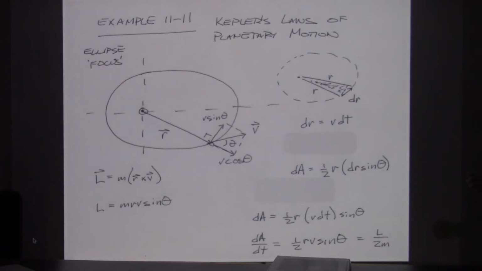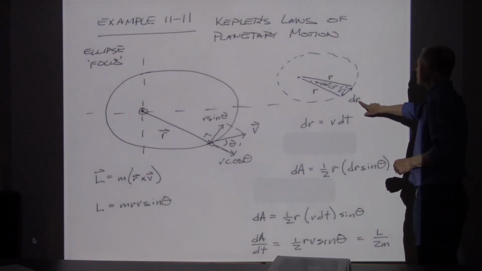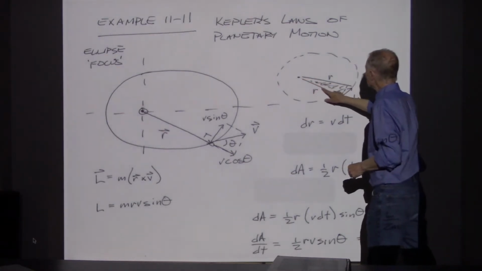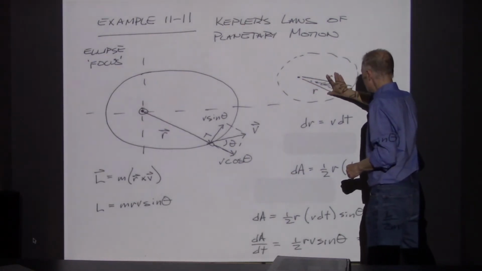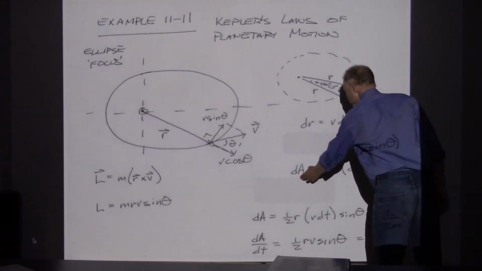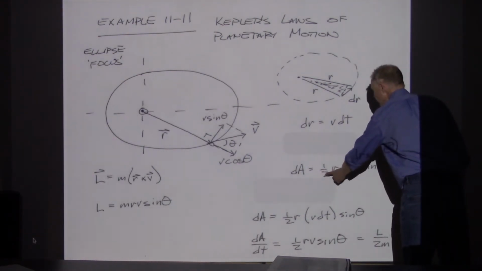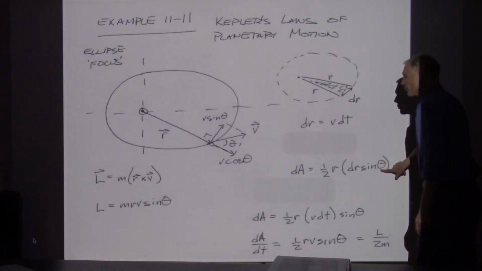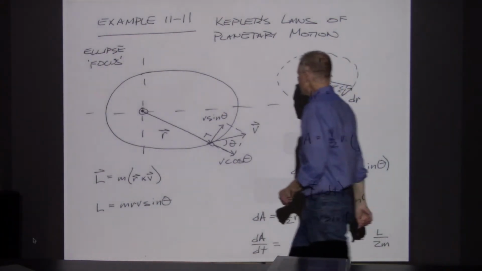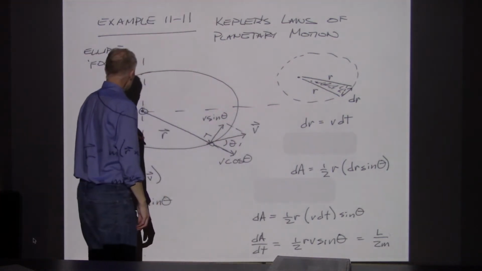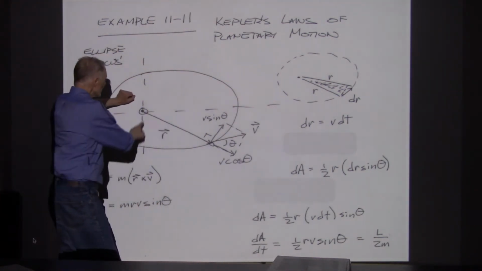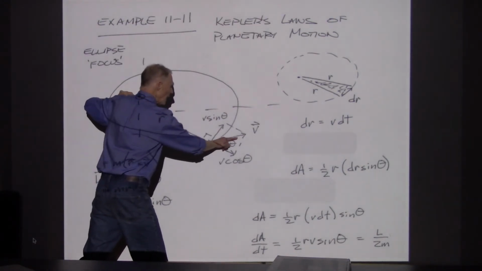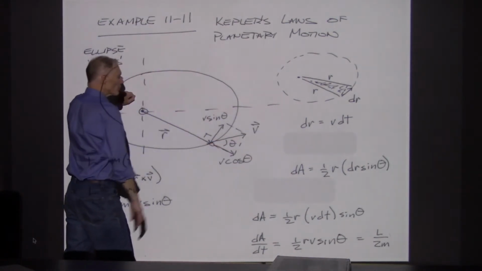So in the limit, where dr is really, really small, and dt is really, really small, I can turn that into a triangle with two sides that match. So the area of that triangle, the dA, would be 1/2 times r times dr sine theta. And here's why we need the sine theta. Coming over to this diagram, here is the lever distance. Here is the velocity of the planet tangent to the orbit.